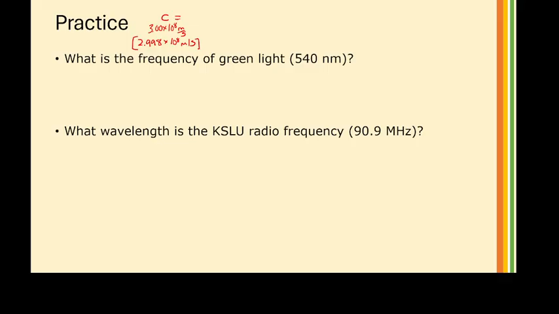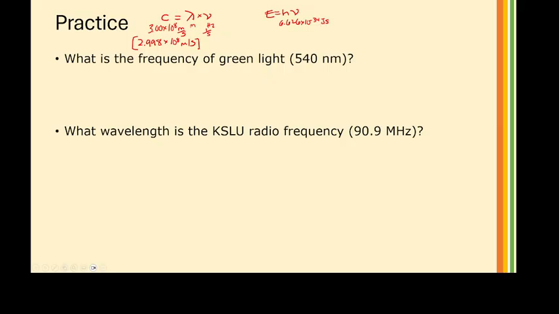And that is equal to the wavelength times the frequency. The wavelength has to be in meters, and the frequency has to be in hertz, which is also known as inverse seconds, 1 divided by second. And then we also know that the energy is equal to Planck's constant times the frequency, and Planck's constant is 6.626 times 10 to the negative 34 joule seconds.